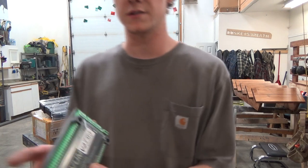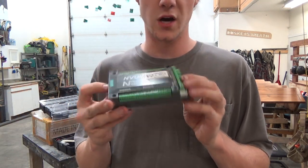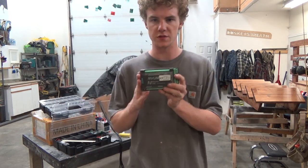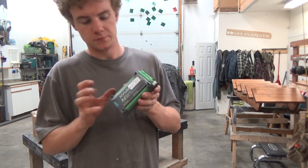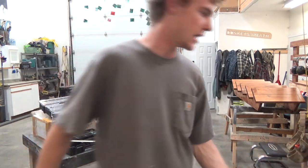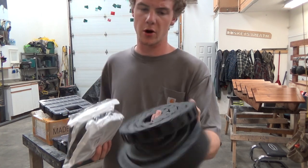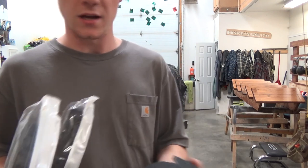Next is the Nvum CNC, 5-axis controller. A little bit more expensive, more options. Still in the cheap space, definitely not something as nice as a Smoothstepper, which might be a future upgrade. I'm not sure. This should do me a lot better, with more options. Limit switches for limits and homing. I have the 2 drag chains I used in the Mark 1, and 2 additional drag chains because there's gonna be more cabling in this version.